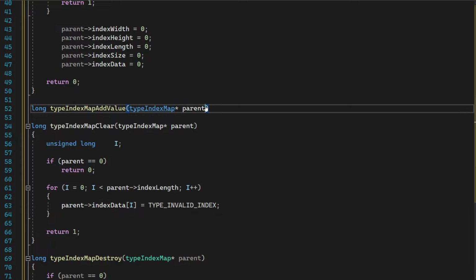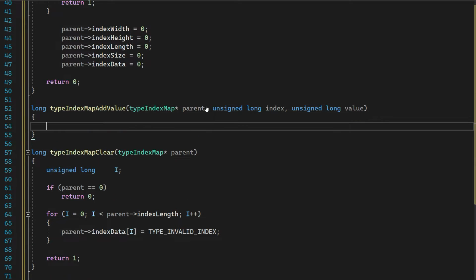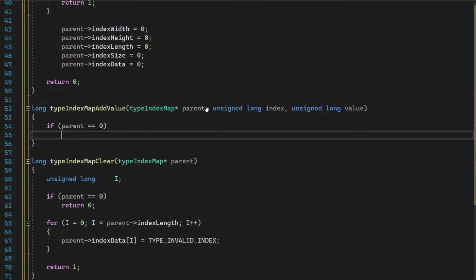Okay, we need to know the index, unsigned long index, unsigned long value. Okay. If parent equals 0, return 0.